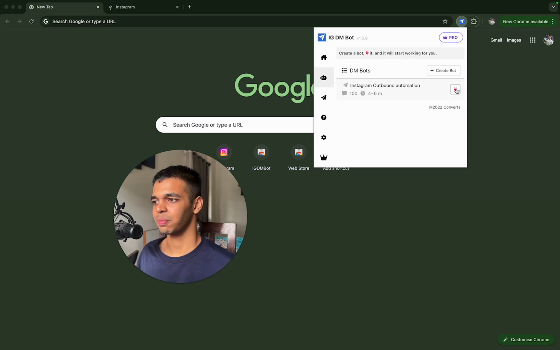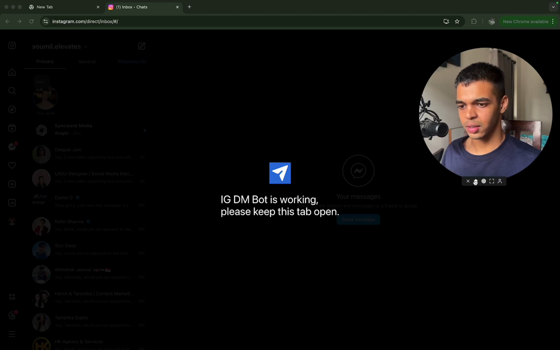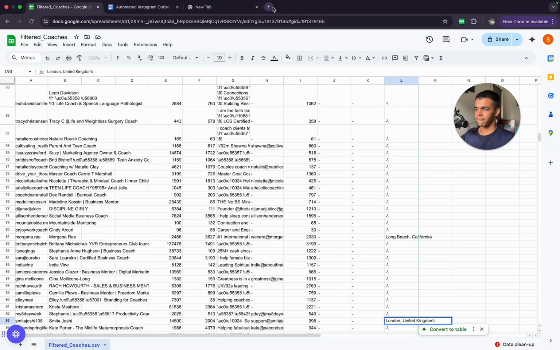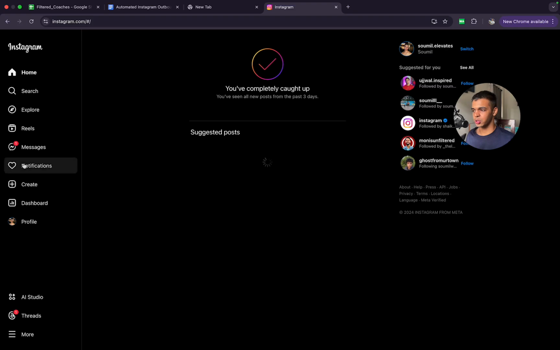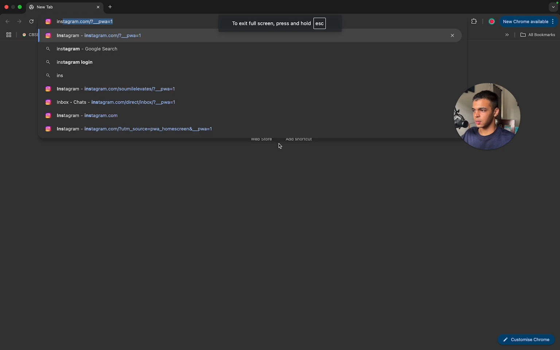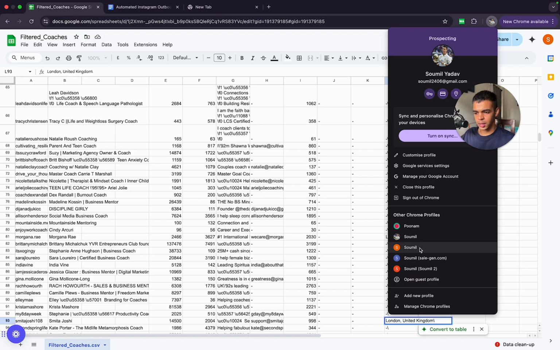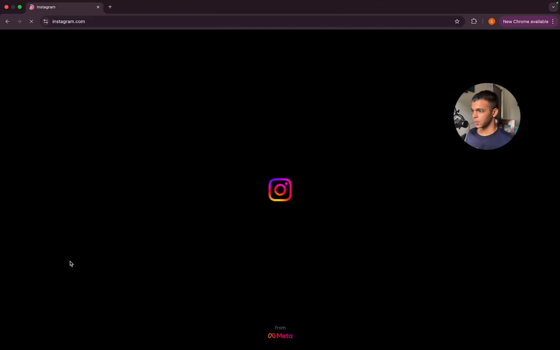Just click on this one button and you can see Instagram opened up automatically and the bot is working, which you can see over here. I think the first message should be sent out. I'm not sure, but obviously it's going to wait like 4 to 6 minutes between messages. So I'm not sure if you can see that. I'm just going to open up a new Chrome profile where maybe this is logged in. Or is it logged in over here? I don't think so. I'm logged in on this profile. No, it was some other profile. I think this one. Yep, I think so. This is the one.